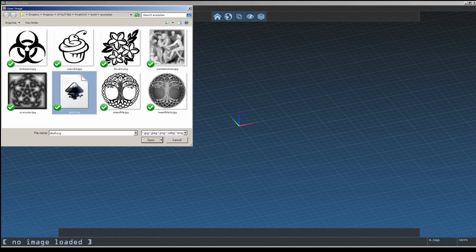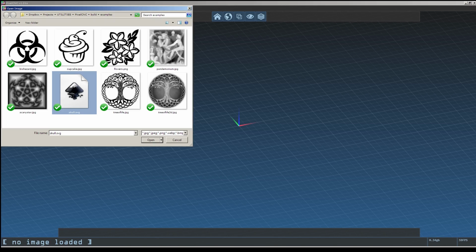The SVG loader renders the vector image to a raster image, with pixel dimensions equal to the size stored in the SVG. This generated raster image is what PixelCNC then uses as the project's input. For the most part, SVG images work fine, but smaller vector dimensions will result in a low-resolution raster image, which is generally not suitable for generating toolpaths or mesh geometry.